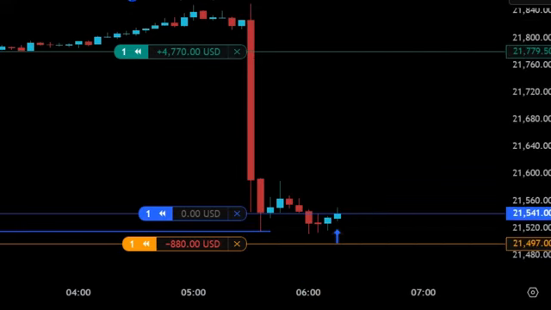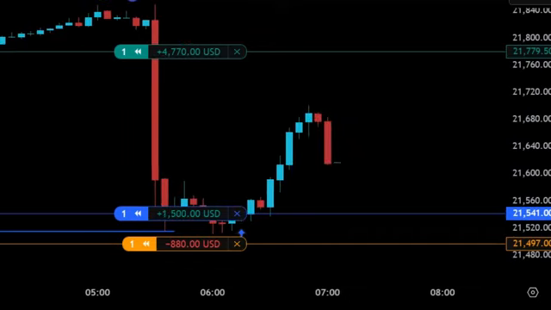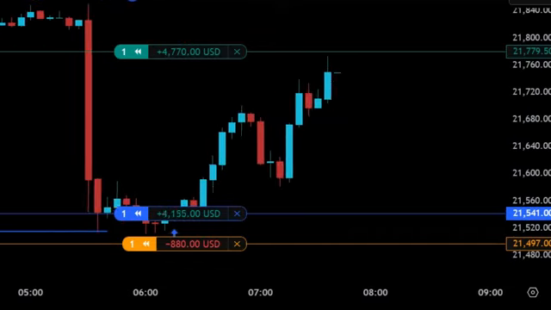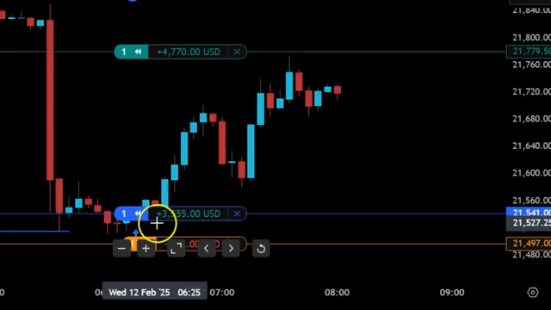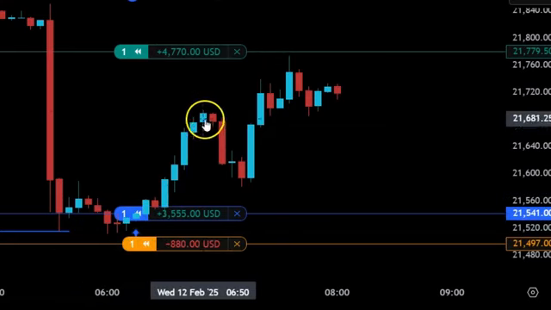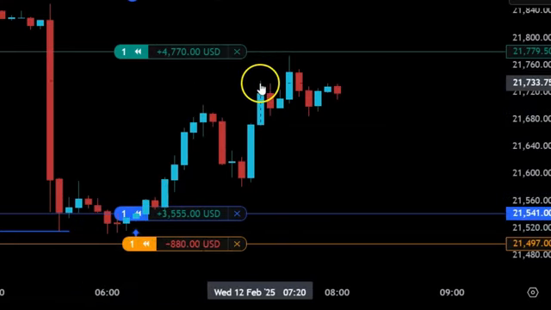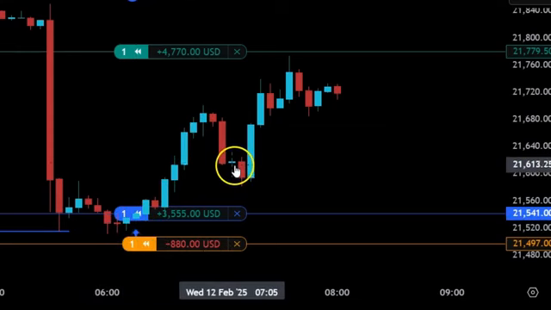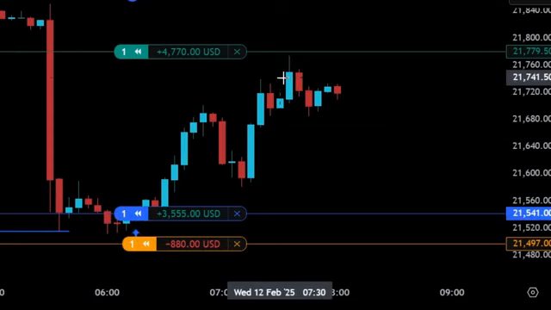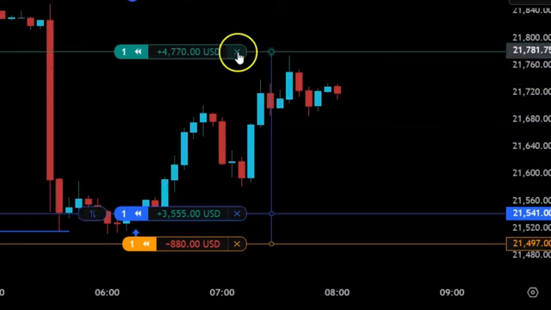Now I'll just play this back forward and you'll take a look. It just continued to grind its way up all the way towards those highs. Now, here's what I want to talk about. On this one, I sold up in here, but another reason for doing this is because when you have this much room and a stock or an asset moves in your favor, it allows you to grab a big gain.